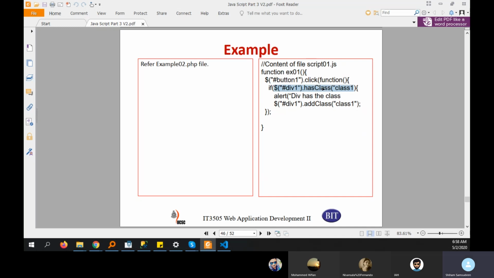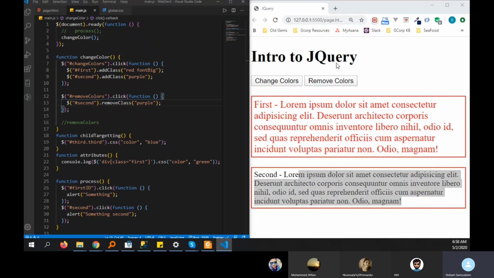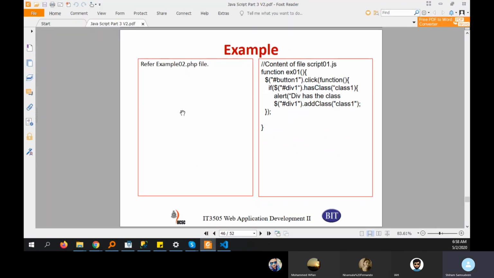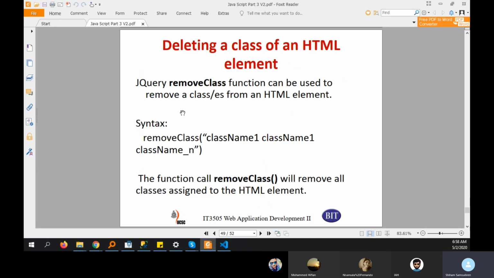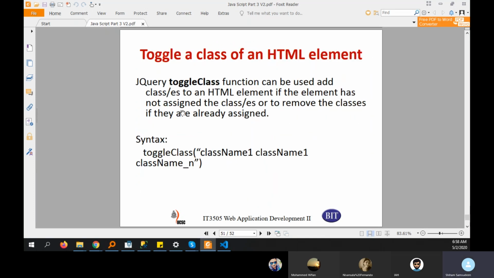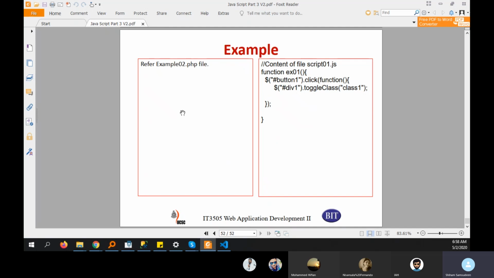If you check for this, if it has purple, it will return the value true. So that's the meaning of has class. Is there a class like this? It's asking a question. So that's has class, remove class, and there's something called toggle class.